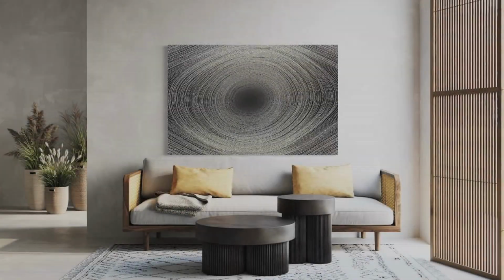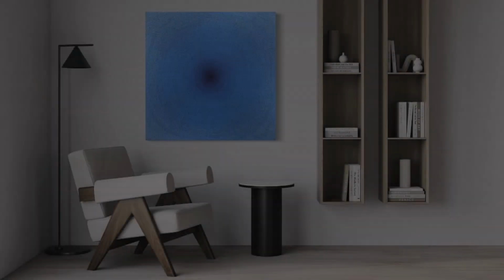I got a commission from someone who has bought my work before. They wanted me to do a painting that was 60 by 60, and I agreed. And it was the catalyst that helped me take that leap to a bigger size. And once my hand got used to it, and I got in the rhythm of working a little quicker and a little faster, and then when I saw the results, I was like, it's such a big difference. When they're bigger, they're better.